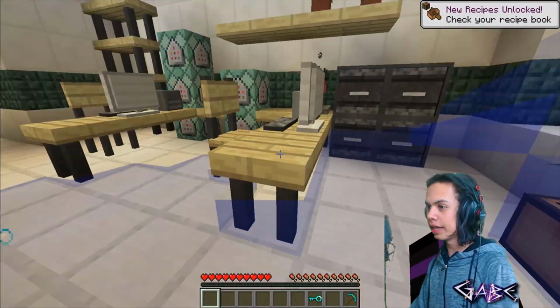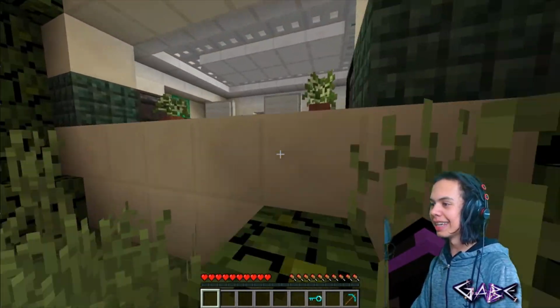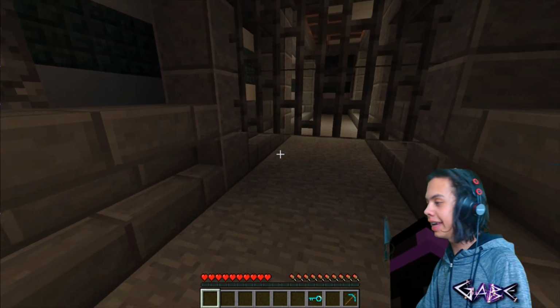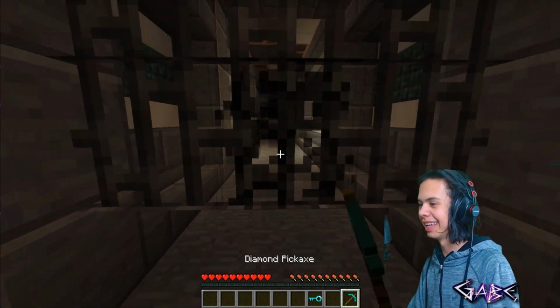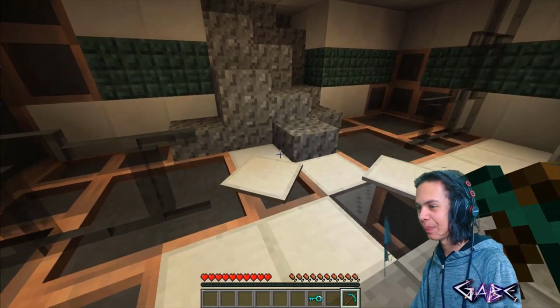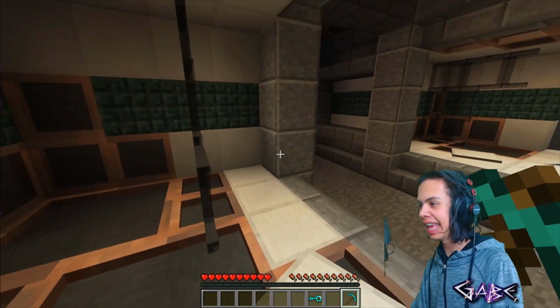Wait, there's a chest over here. Oh wait, no, that's where the glass was shattered. That's the wrong place. I went into the wrong one. Oh my gosh, guys, I am not the smartest right now. I just realized I have a diamond pick that can break iron bars. Yeah.